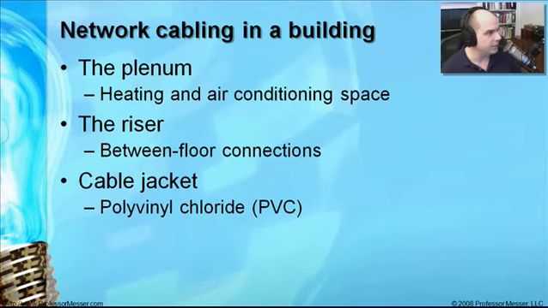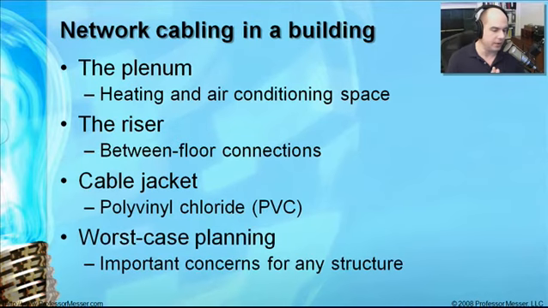Why this is important is because we need to plan for the worst case. Our worst case scenario is going to come when something happens to the building. Primarily, we think about fire in a large building. And we need to make sure that the cabling that we put into a building isn't going to create a problem should there be a fire.